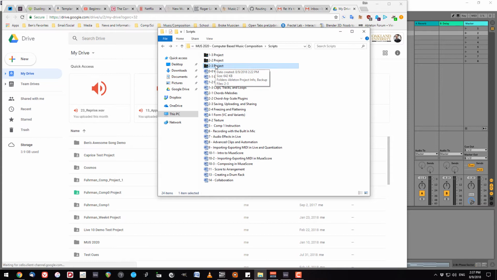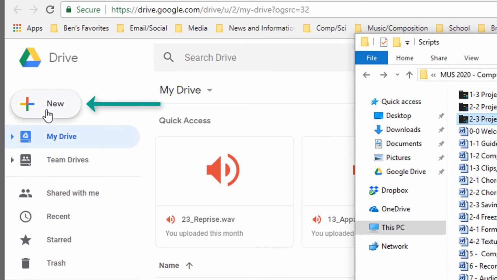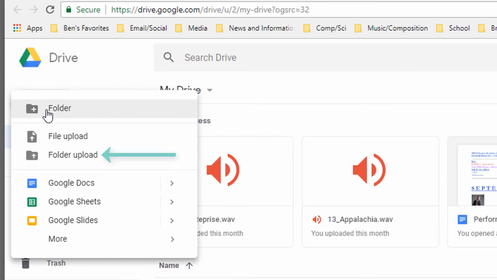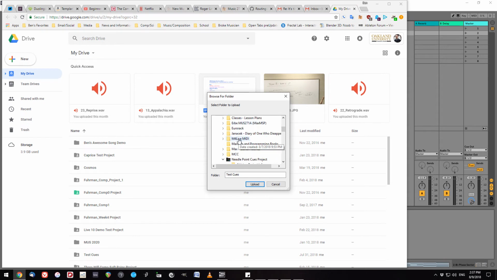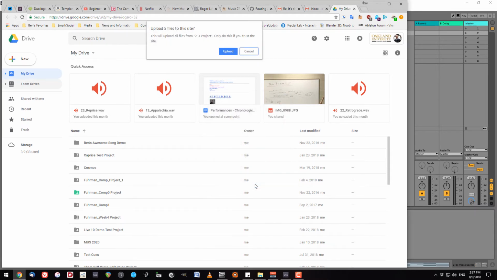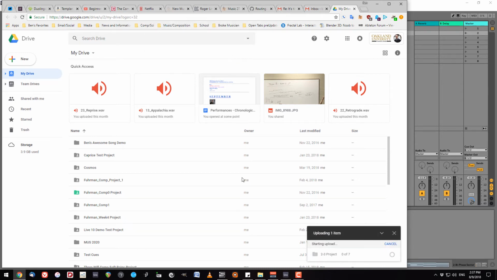Or, if for whatever reason my computer doesn't accept that, I can hit New, Folder Upload, and then navigate to the actual folder, and then hit Upload. As you can see, it says this will upload all files from that project. Only do this if you trust this site. I do.